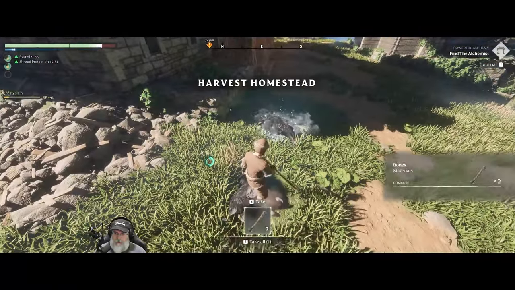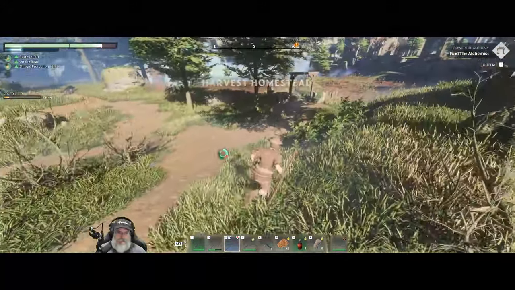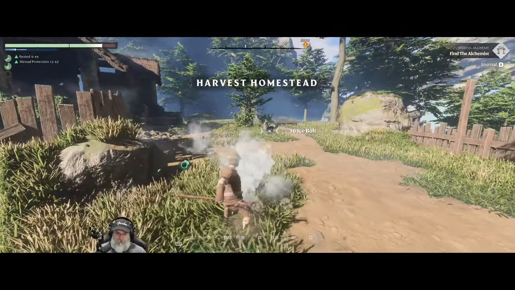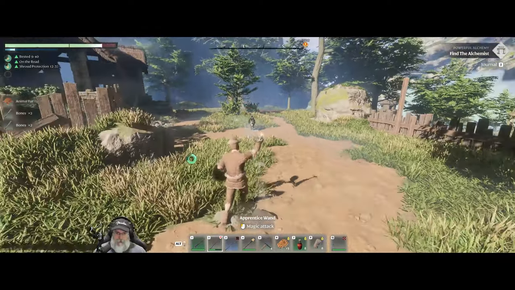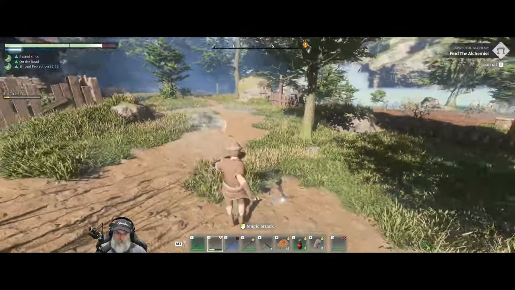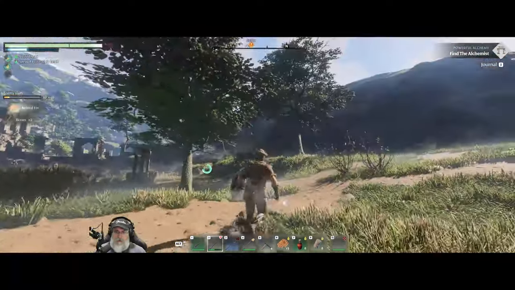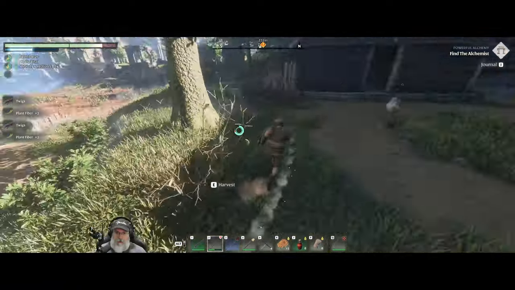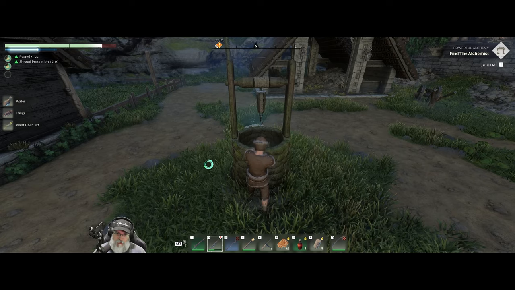Okay. Harvest Homestead. And we're out of mana. Okay. You know what I think I'm going to do? When we get close to where Balthasar is, we're going to set down another flame altar so I can go back and repair.